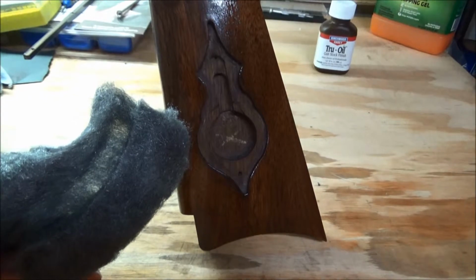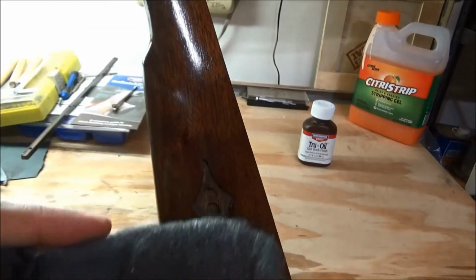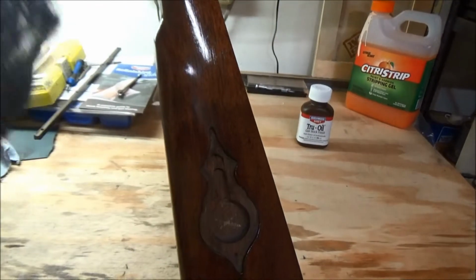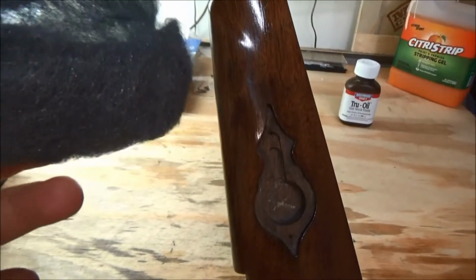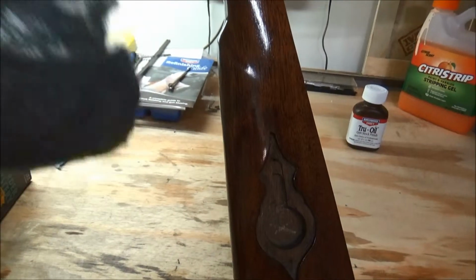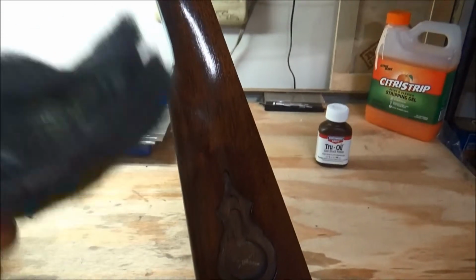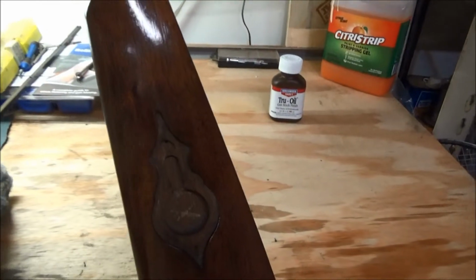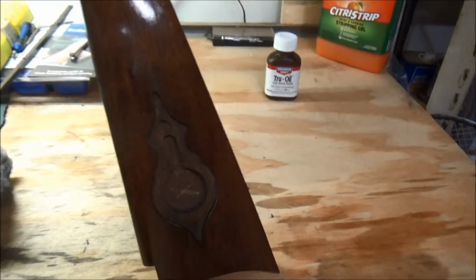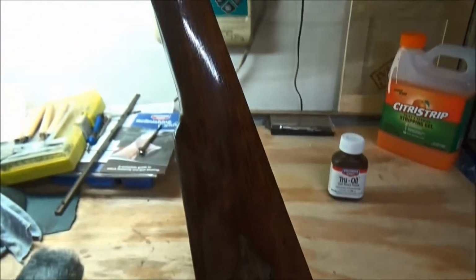Well, it's been several coats later, and I used the steel wool in between each coat. I would just rub it down, and you do it very lightly. You don't have to press hard or anything like that, and you don't need sandpaper. The quadruple zero steel wool will do just fine. And you just rub it down, and it'll become dull, and then you put on another coat, and then you use the steel wool, and so on and so on. And I did that many times.